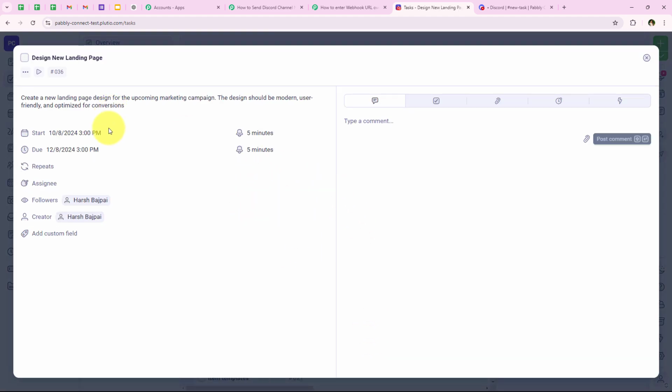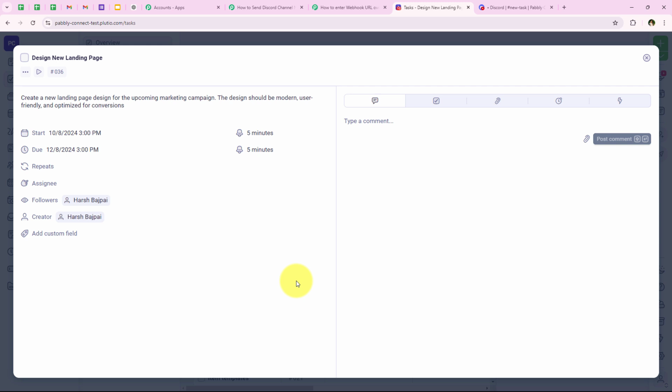As soon as we do this, yes, you can see that we have successfully created a new task. Over here, you can see the description, which is this, and over here you can see the title, which is design a new landing page. And yes, we have successfully created this task, and now this means that we have successfully done the test submission. And this also means that Plutio has sent the details of our test submission to our workflow. Pabbly captured the response, triggered the workflow, and further sent a new Discord channel message notifying our team that we have to do a new task.